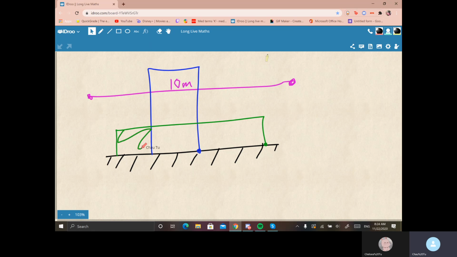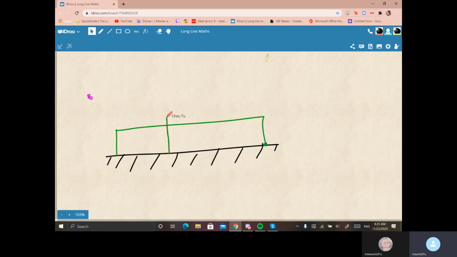You've got to maximize the area so that your chickens can walk around. So which dimension will give us the biggest area? Do you understand? So how do you do this? Do you want to make it long and thin like this, or do you want to make it really wide like this? Tell me the length and the width that would give us the biggest area. We're trying to maximize the area with the condition that the length is 10 meters. How do we do it?